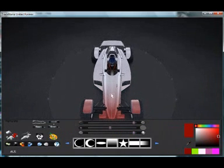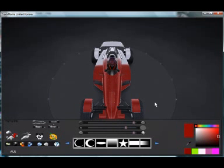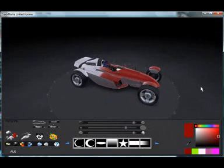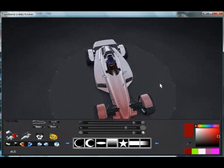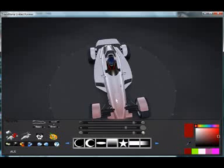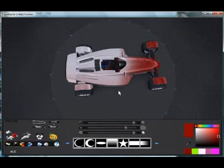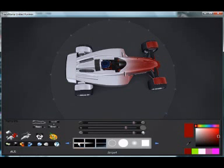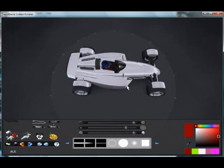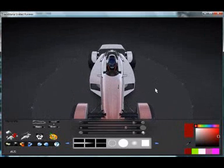So what we can do is something like, didn't really work very well. Undo that. And yeah, see it's sort of a gradient. I'm not much of an artist, unfortunately, so I usually stay away from these fancy things. I prefer to use stickers, they're much more versatile and easy for me.